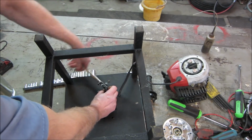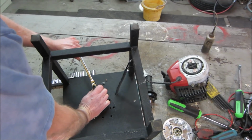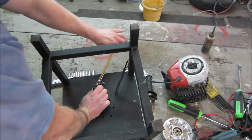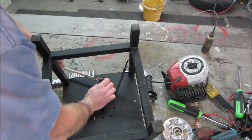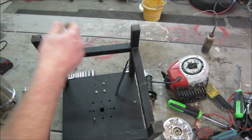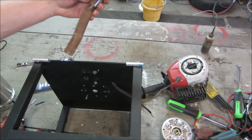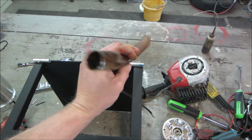Yeah, right on the verge of snapping. That one. Oh. There's our prize. Grab by the antlers, they say. Let's go hit that with the wire wheel.